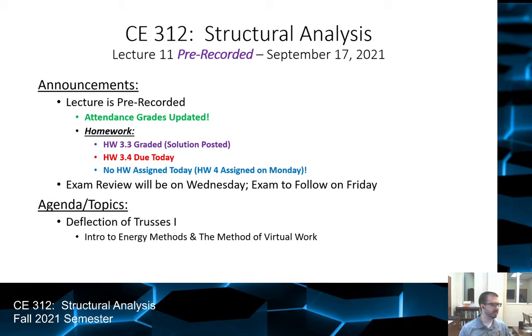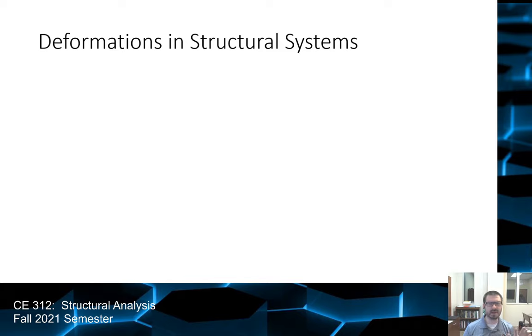And before I get into this, one thing that's worth mentioning is that this is a little bit of a math-heavy and theory-heavy lecture. I think I've done a reasonably good job of trying to simplify it as much as possible. I don't want to throw too many equations and formulas at you, so I'm really trying to take it slow. But I really think it's important to understand this concept of an energy method, because we're going to be using it quite a bit, not just with trusses, but with beams and frames later, because we're going to be using this method called the method of virtual work quite a bit in order to determine deflection. So with that, let's just go ahead and get started and talk about deformations in structural systems.